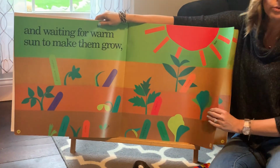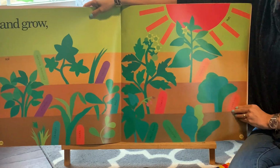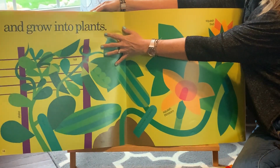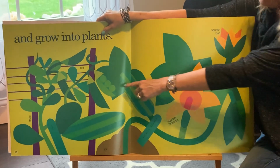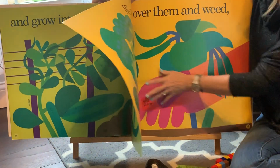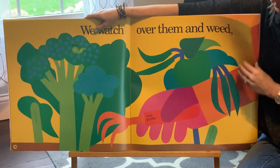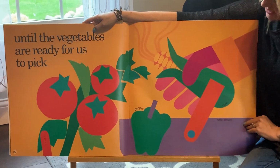So we need some spring sun. And grow. You can see now the plants are starting to sprout up. All the vegetables are growing. And grow into plants. Now they have sprouts on them, and some of them are starting to grow the actual vegetable. We watch over them and weed. That's the hard part. Until the vegetables are ready for us to pick.